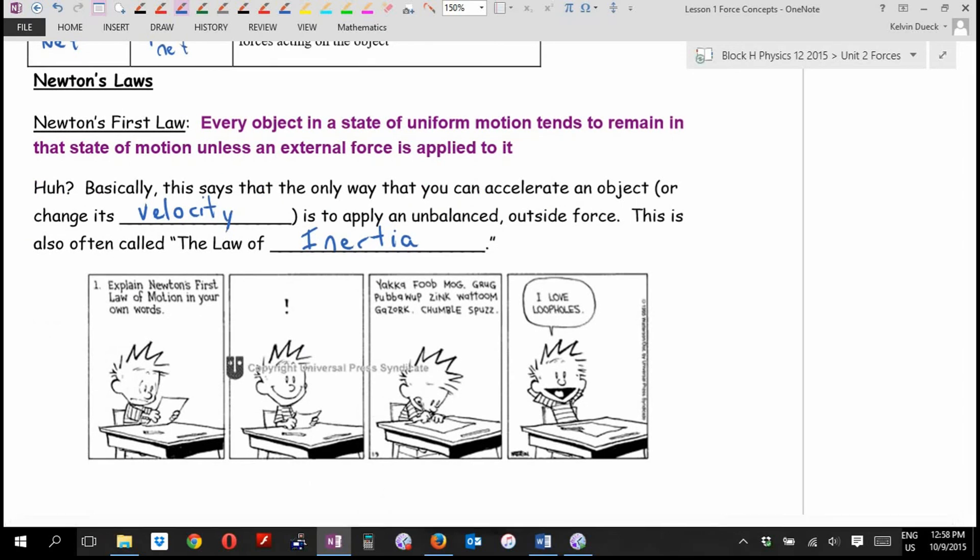Unbalanced means it's not canceled out. In other words, if I'm pushing against myself with my other hand the same magnitude, those are balanced. If I'm pushing, that's unbalanced. It's going to come from what direction? We're going to get all three-dimensional in a second, so patience.